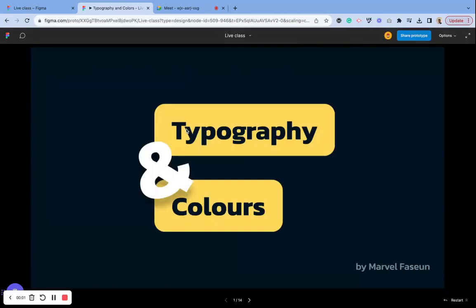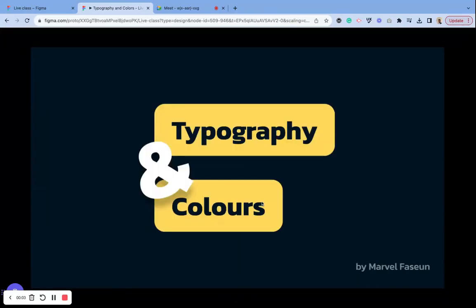I'm going to go through a very short presentation, and then we'll take a look at one of the designs we are told to replicate this week, and then try to break it down. And if there's time, just walk through some of the ideas there. But the main thing I want you to focus on this session is the simple guides to typography and colors that I'm going to share with you.